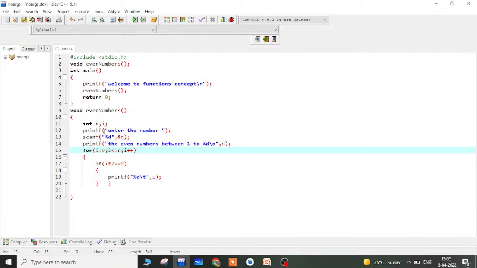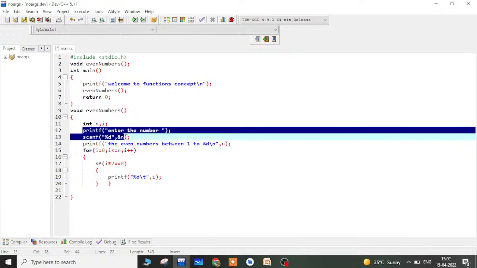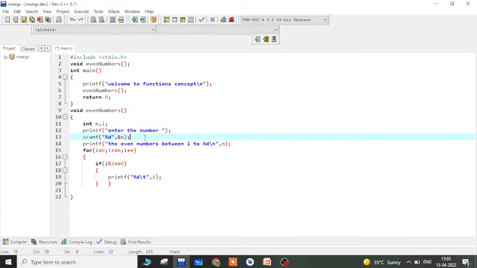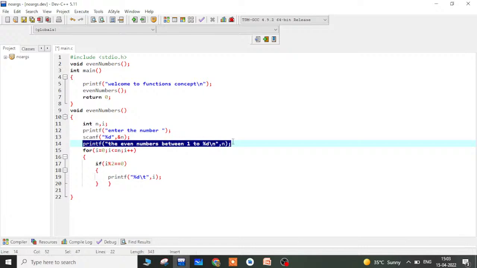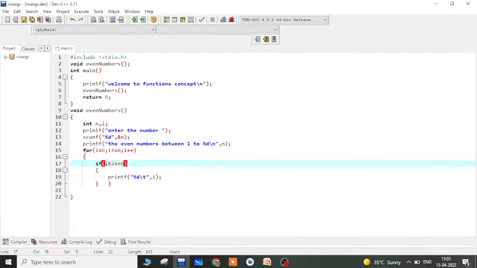So now by using this printf and scanf, I read my n value, and after that I try to print all my even numbers between 1 to n. This n value I have taken from this, right? So this %d will take an integer value from the n variable, and after that this is my for loop.